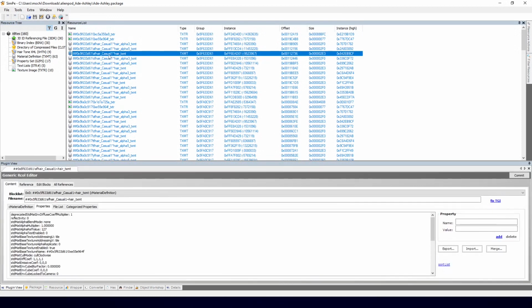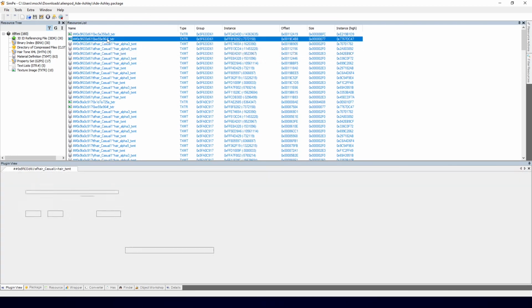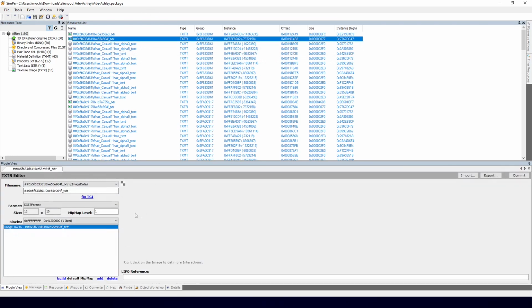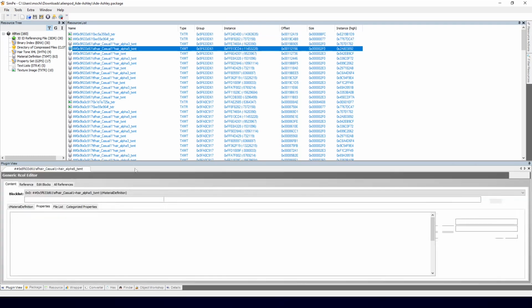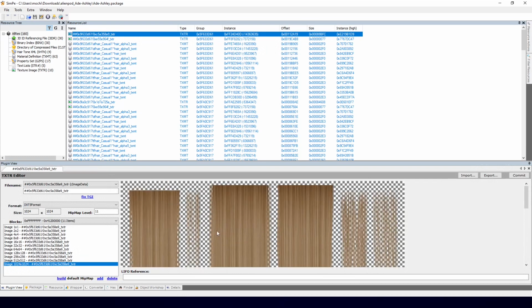If I click here, I click hair, I see that it is linked to this texture. And this texture is only a tiny transparent square. But if I click hair alpha 5 and I click this texture, it contains the actual texture of the hair. So what I like to do is at this stage already include the textureless hair group, because then I can add the same one to all the colors, all the ages, and I don't need to add a bunch of different resources.